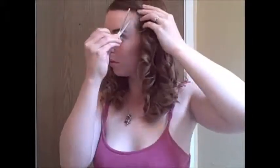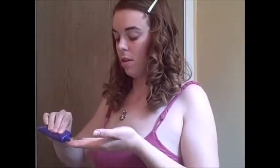Okay, so the first thing that I'm doing here is I'm just applying my foundation. The foundation that I'm using is the Physicians Formula Youthful Wear, and I'm just using my fingers to apply that, just because I don't like getting a brush dirty, and I find that my fingers use the warmth to blend it into my skin.